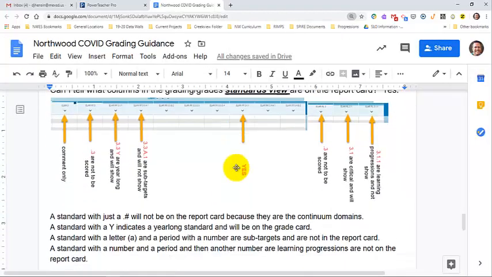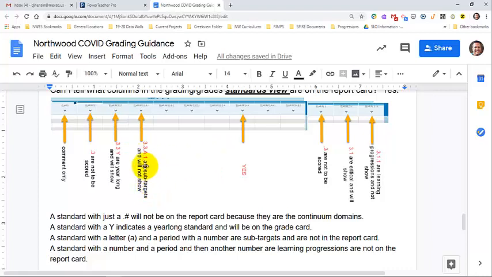I'm just going to blow it up a little bit so we can look a little closer. So you can see that the point 3, that's the domain, like I said, and any of the Y's, those are year-long targets. We could score those. Anything with an alphabet letter in it, a point A, point B, point C, whatever, those are sub-targets, and you don't have to score those unless you want to put something in there on that.